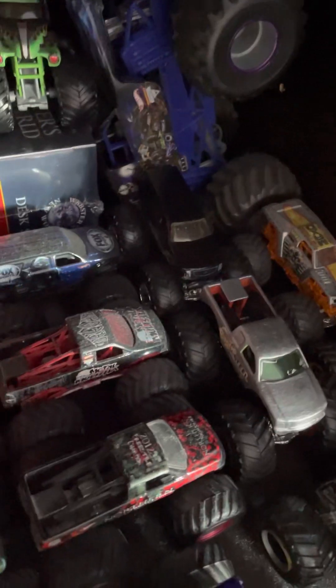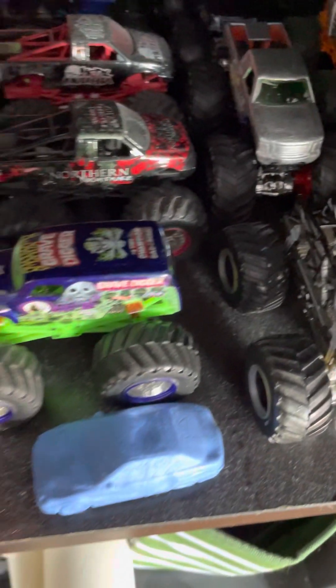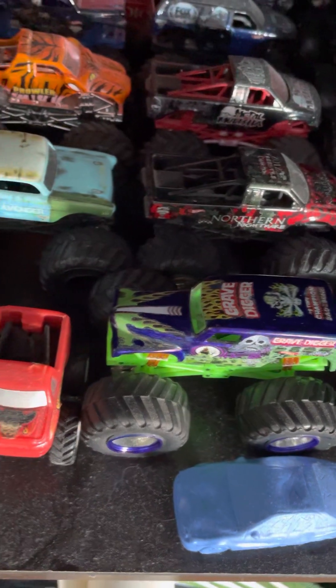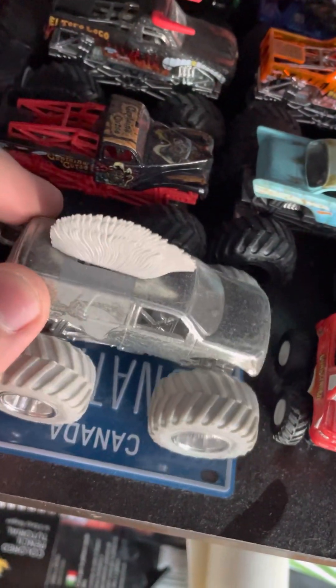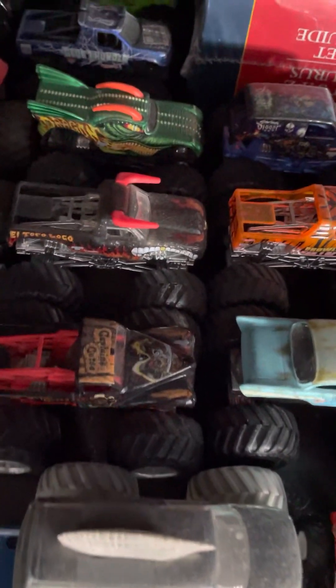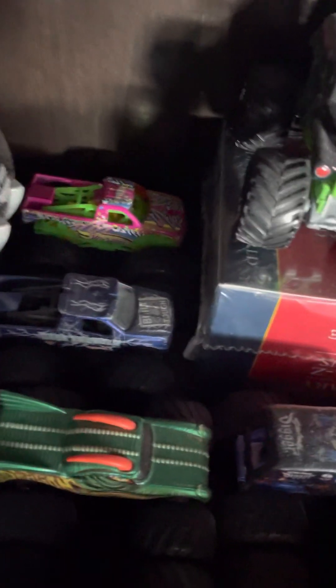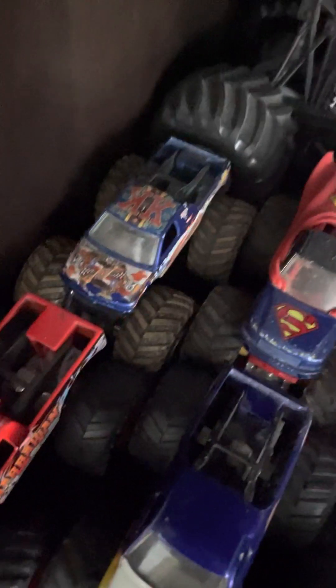I'm a big Mohawk Warrior fan and I like George Balham, so the custom - I think it was Colt Nigelberg who made this, who drew this truck - it's a purple one from I think 2016. Got a silver Mohawk Warrior, my only one currently. Captain's Curse, El Toro Loco, X-Ray, and the X-Ray Prowler - I actually really like that truck. There's Debra Stater, Team Hot Wheels, Max Construction, some Spin Master Grave Diggers - one's the purple flames one. I got Blue Thunder - that's an old one - and I can't remember the name of that one, I think it's like Tropicana something.